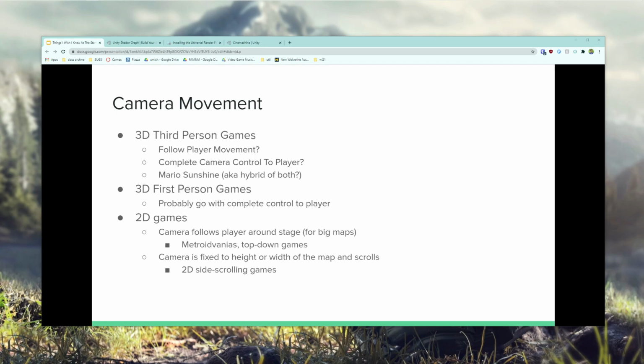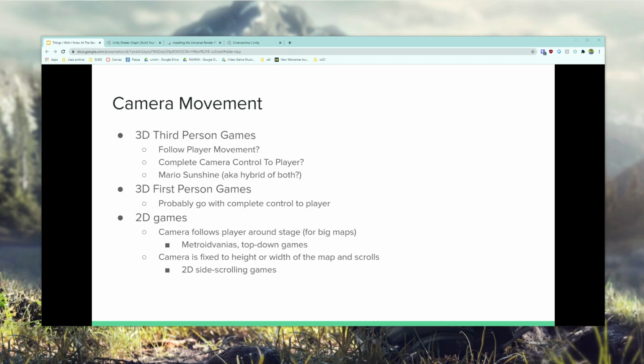That tends to just be very disorienting and not very canonical or standard for first person games. In terms of 2D games, you have the camera following the player around the stage, which is sort of a Mario thing, where it moves in all directions around with the player, like in a top-down game or even a side-scrolling game.